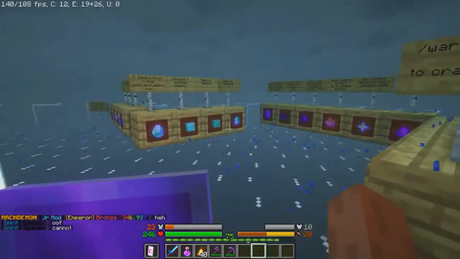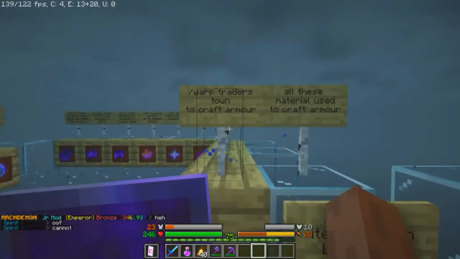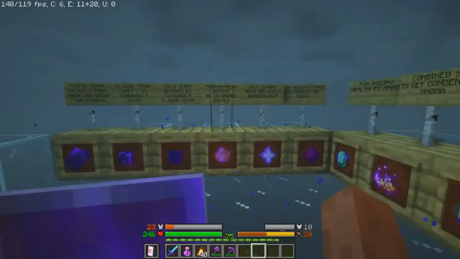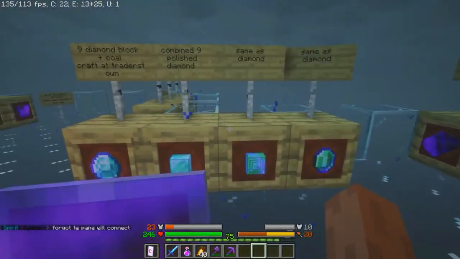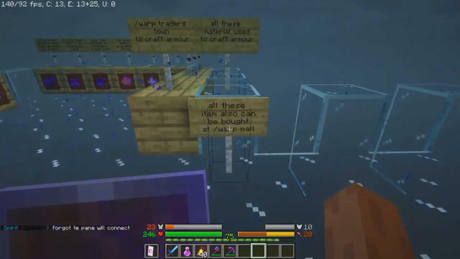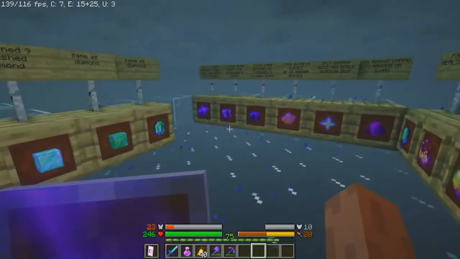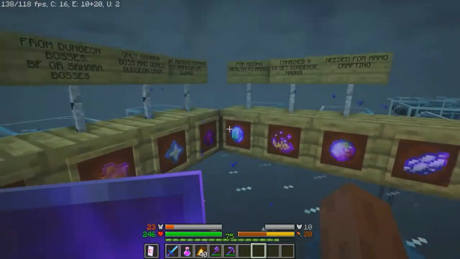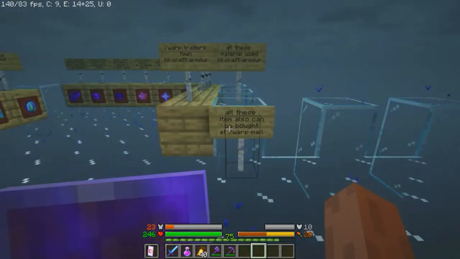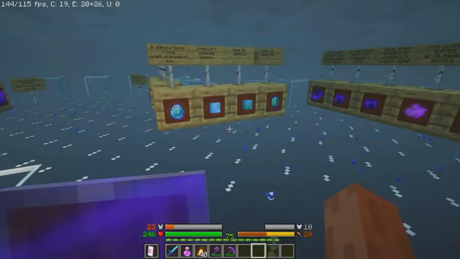So all the items I show here can be used at the trader's town. Also all of these items shown here, you can buy at the mall. So just walk on and then look for the store that sells all these items. If you don't have the money, you can feel free to grind for it. There is no hassle about it.